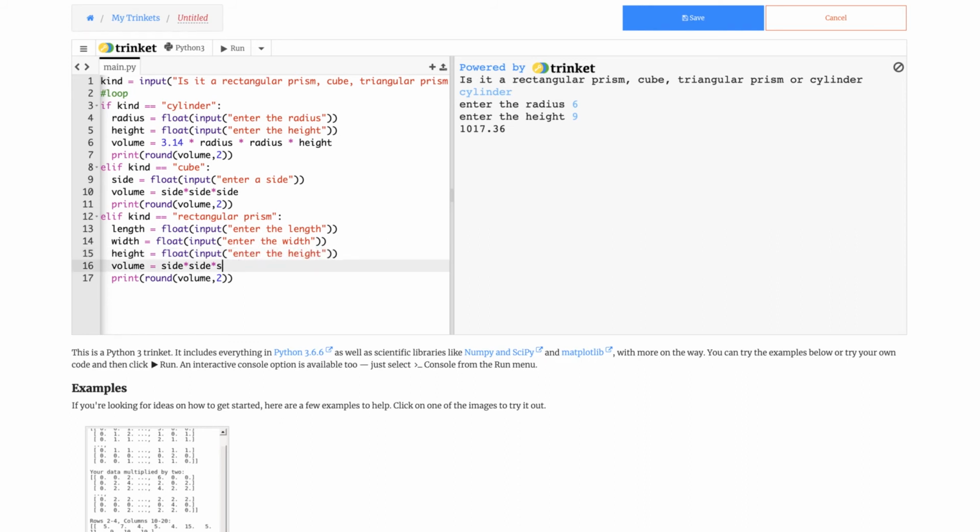Okay, so now, this is very simple because we just need to say length times width times height and round volume 2. Now we'll say 3 because it will do the same and it still works for hundredths most of the time.